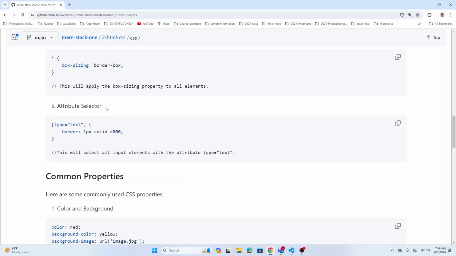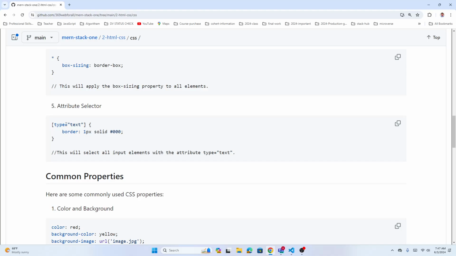Okay. Attribute selector. So we have the attribute selector, right? You can directly call the attribute also. The type of attribute is, for example, let's say ID, right? ID equal to the value that you have given to that one. We have ID and class, but there are other attributes also, right? For example, in the case of input, you have type. There are many input types, right? Text or radio button or checkbox.